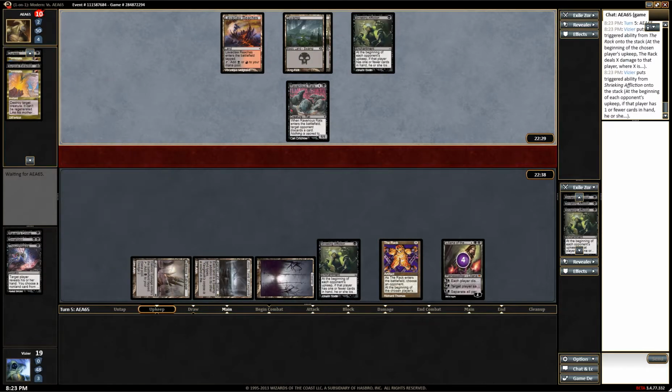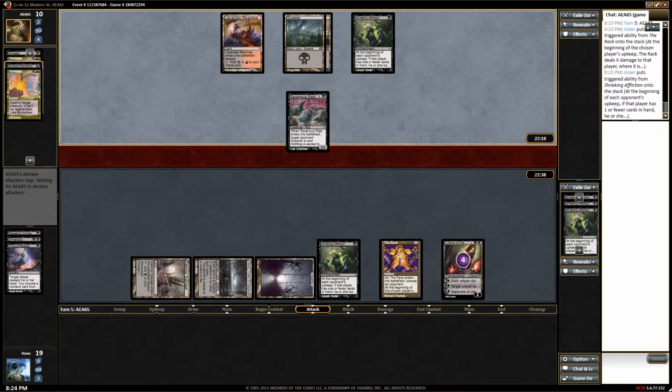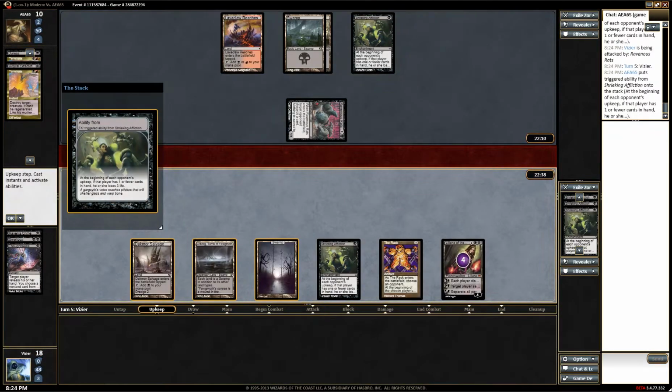He's down to 10, I'm at 19. So I'm ahead if we're just going to race. He's got to do something else here. Interesting. I haven't seen this Rats Radkos type of a deck before. He doesn't have red mana to turn on his Lava Claw, which kind of sucks for him. He needs more lands than that anyway.